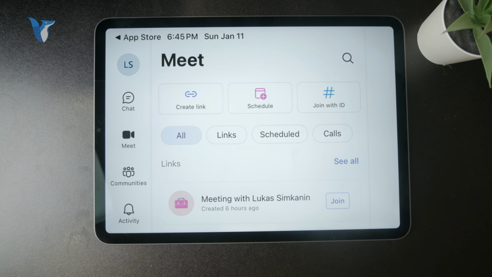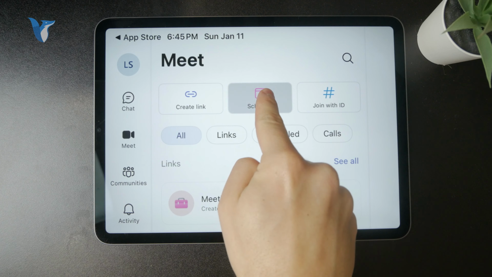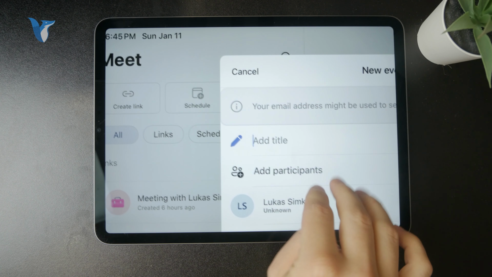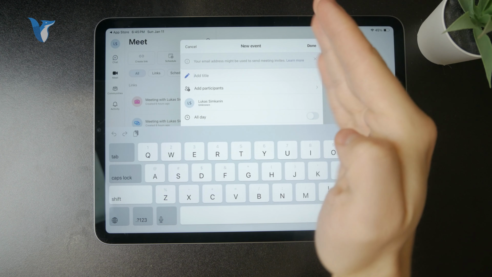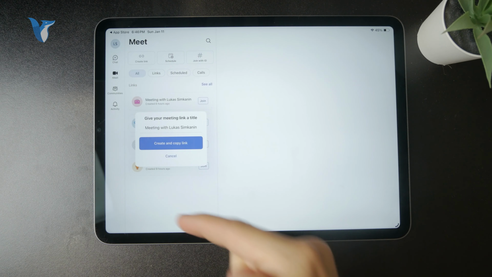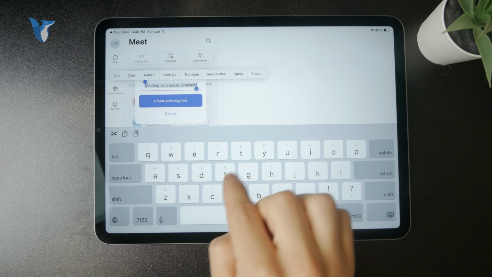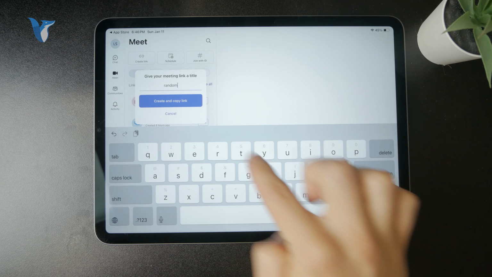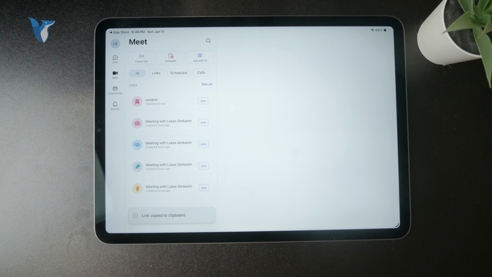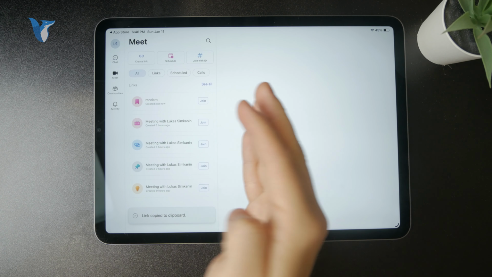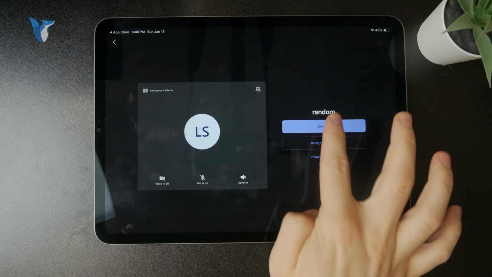links, right? So you can literally schedule it for a specific date and a time, but you can also just create a link as such, and that is the link which you can share with other members to join your meeting. So you have more options available when you go with the full version of the app when you sign in. But of course, you can also use it as a guest.